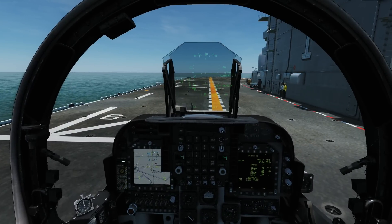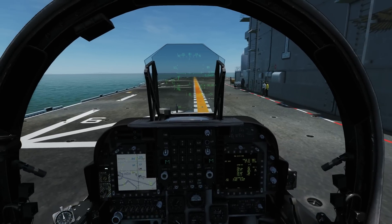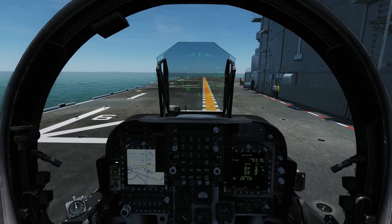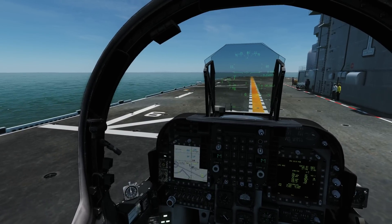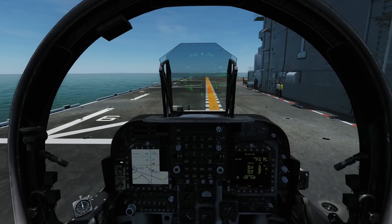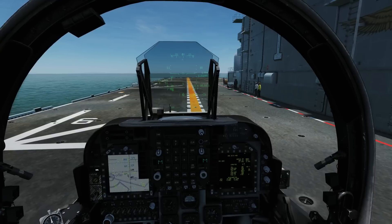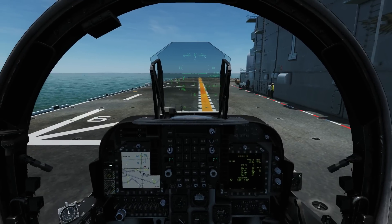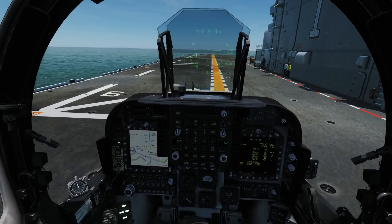We're going to imagine that we're operational and therefore heavy for takeoff with weapons, so we'll need to do a slightly modified stall takeoff. When it comes to landing we're going to be relatively lightweight with low fuel and zero or low ordnance, so it's going to be a VTOL landing. There are two variations: a rear approach to the rear of the carrier, and a side approach.